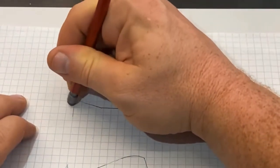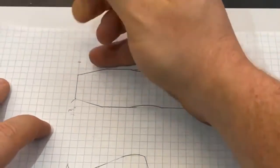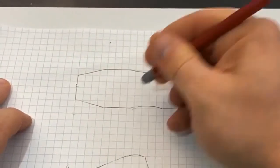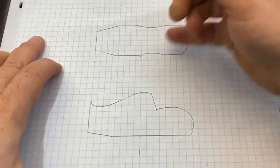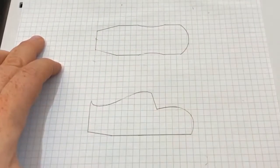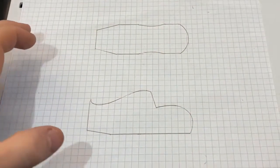Okay. Then I want you to erase any lines that don't belong on your views. Any stray marks, go ahead and erase those now. This will be the easiest time to get rid of these. Any marks that you use to locate the placement of your views, go ahead and erase those. And that is our outlines.